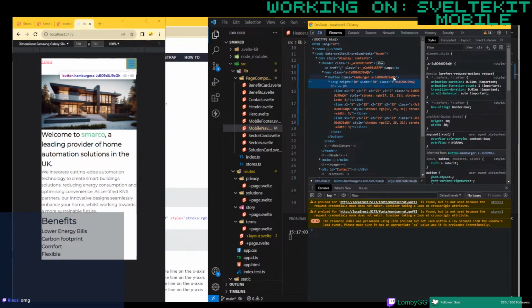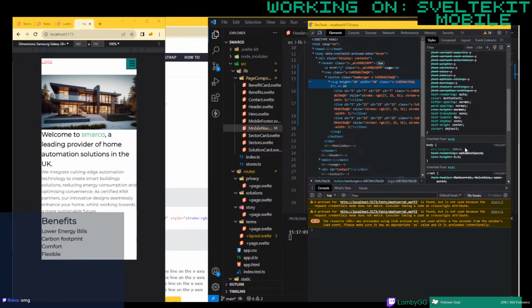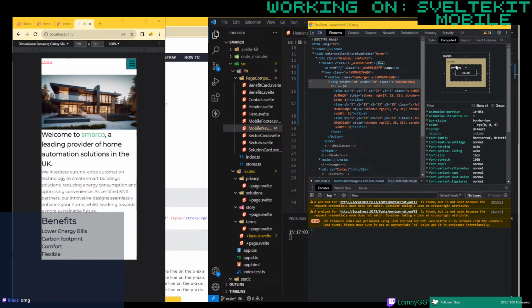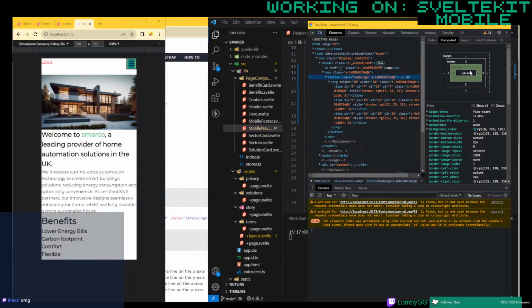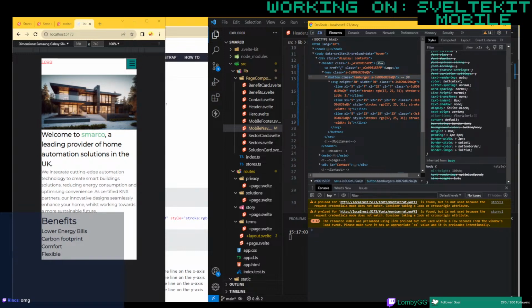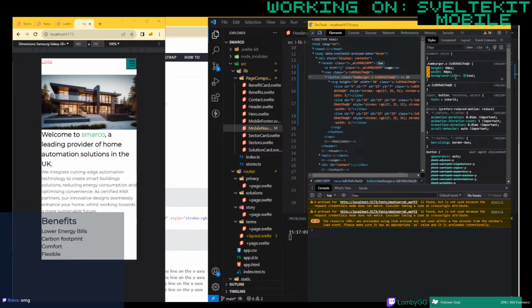So 40 by 40, this we want to put in the middle. Our button has some default padding that we want to get rid of, really. Where's it picking up?